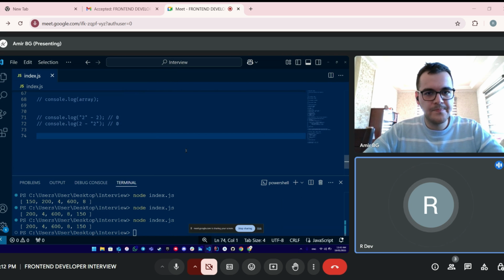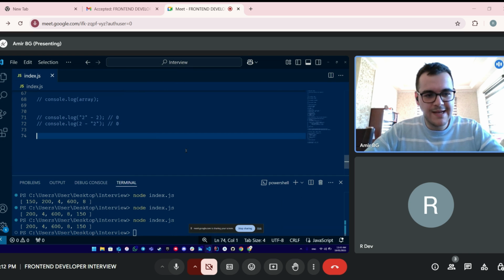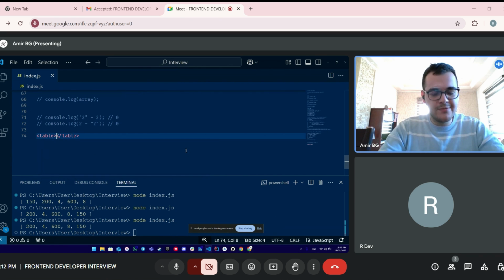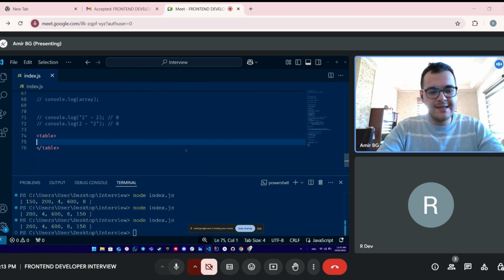There are certain tags to display a table. Can you tell me those tags? Yes, we use certain tags, TR and all. So we have the table, which is the parent tag. It's not a self-closing tag. And then inside the table, we have the table rows, TR.